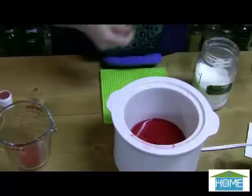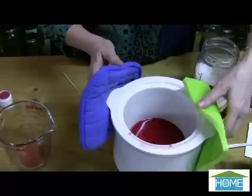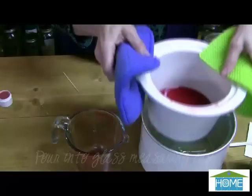And we're going to pour the salve into another container so we can pour it into our little jars. If you try to pour it out of the big crock pot, it's very hard to pour. So let me move this over, and we're going to pour our salve mixture into the measuring cup.